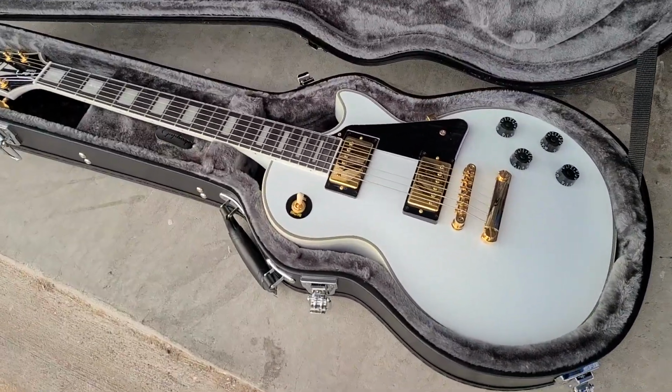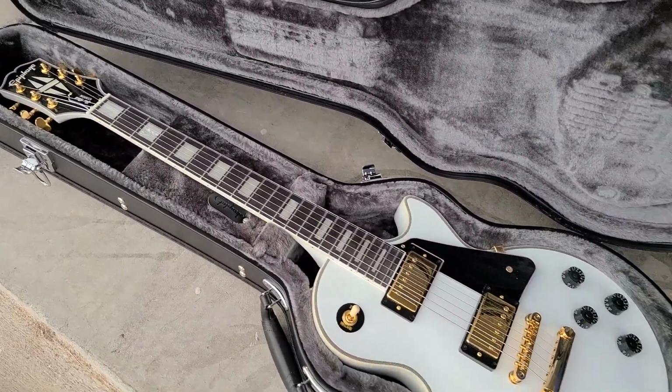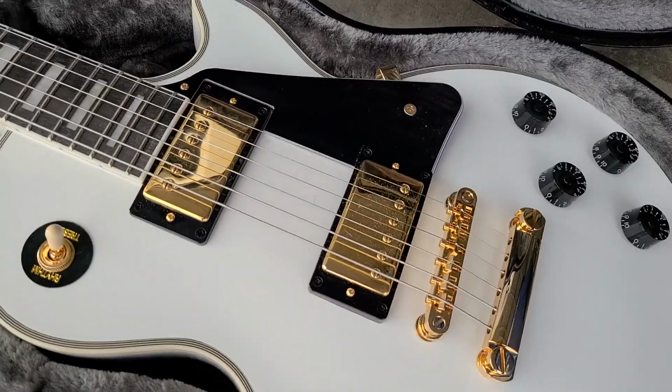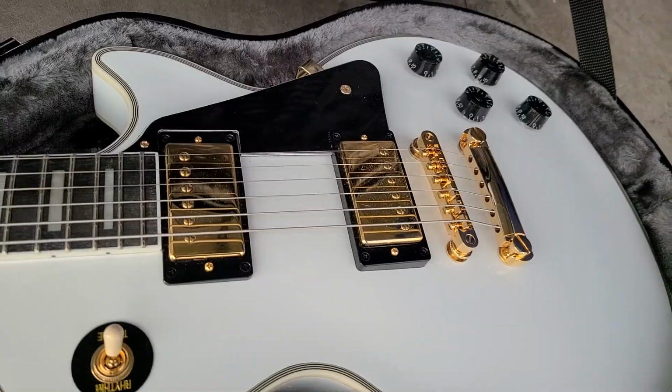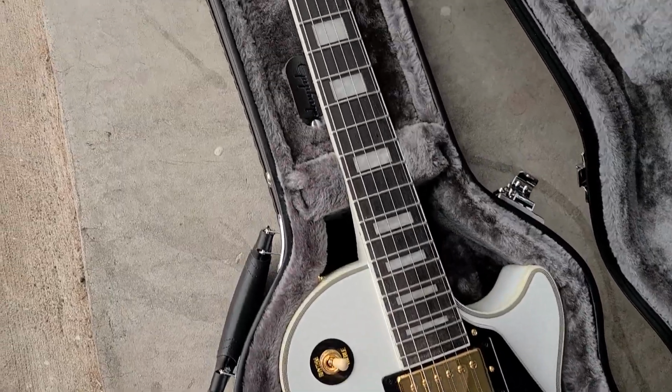The lighting's perfect. So as you can see, this is a brand new Epiphone Les Paul Custom in Alpine White. Look at that brand new, well, new old Kalamazoo headstock. This thing is brand spanking new. The gold hardware is so shiny. I cannot get over this headstock. Oh, this thing is gorgeous.